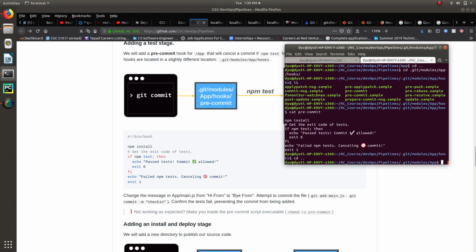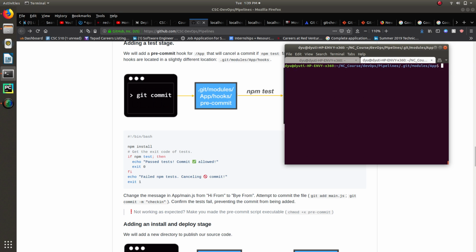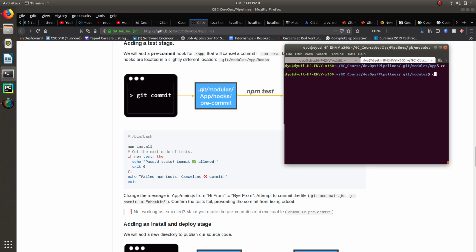So let's make some changes in our app repository and see if we can trigger the pre-commit. Main.js, what happened? Oh, so we are not at the right app module.